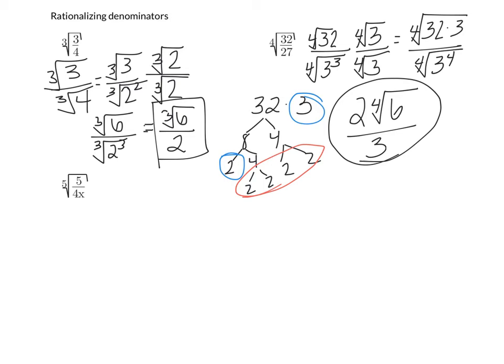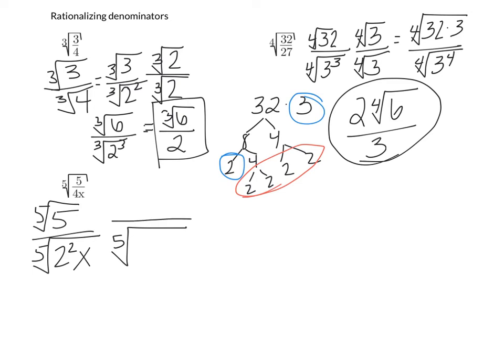All right, let's look at this one. This next one has a variable in it. Doesn't mean we look at it any differently. I have the fifth root of 5. That I can't do, so fifth root of 5 over the fifth root of 4 can be written as 2 squared, so let's write it that way so that we can see how many more we need. We need 5 2's and we're going to need 5 x's. So what is it going to be that we need to multiply by? And remember again, whatever we do to the bottom, we must do to the numerator.